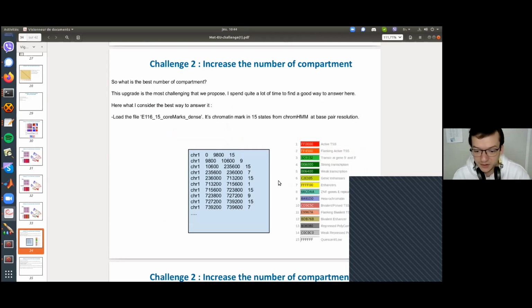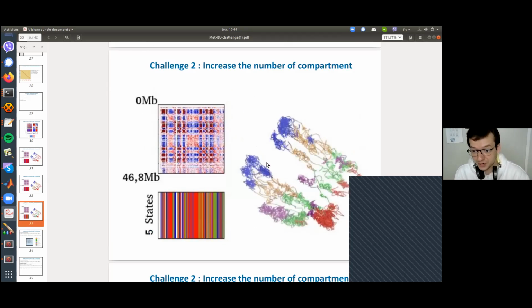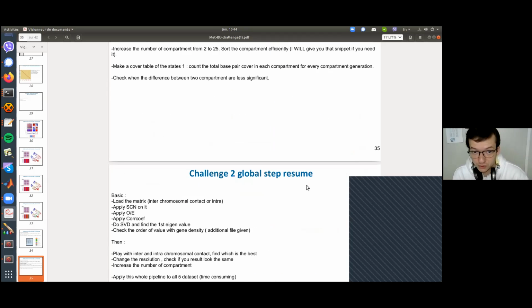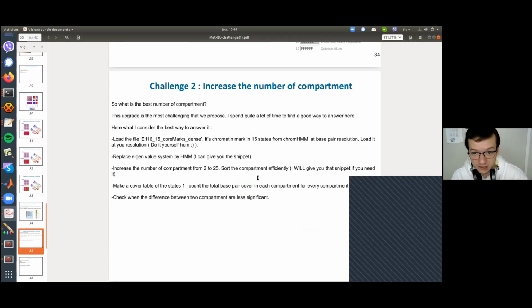For this, you have your epigenetic states: active transcription start site, flanking, weak transcription, and so on, down to heterochromatin. Basically what you can do is play with heterochromatin on some chromosomes and check how much it changes along this gradient. You can play with some stuff like this. Here I give you an example of a pipeline to solve this question. I think it will work. I'm almost sure. Maybe I already tested it.